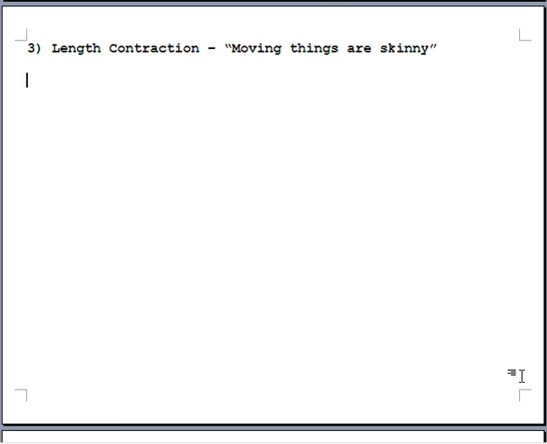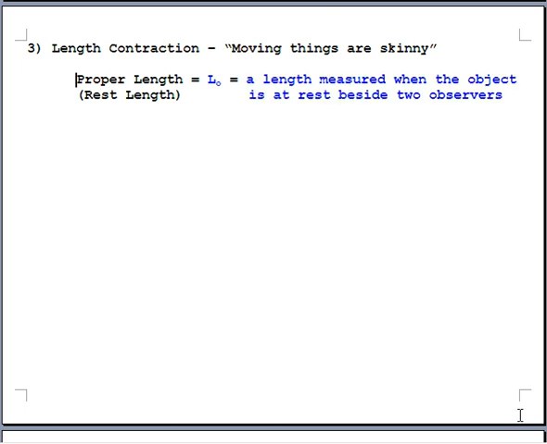Before I jump into showing you how the calculations work, because they're really easy, just like they were for time dilation, I'm going to offer you a couple of different ways that you can measure the length of something. And there are some terribly misleading names, just like the misleading names we saw with time. So proper length, which sounds like it's the correct way to measure the length of something, is L with a little circle, which means not. You don't need to know that. It doesn't matter. It is the length measured when an object is at rest beside two people.